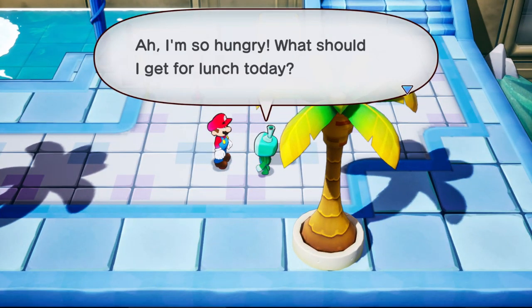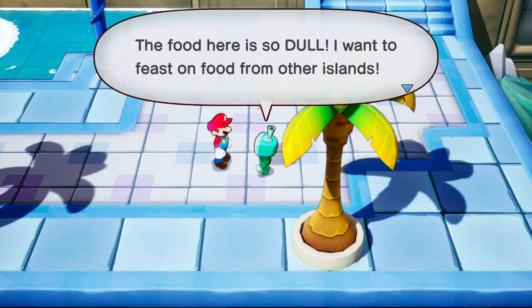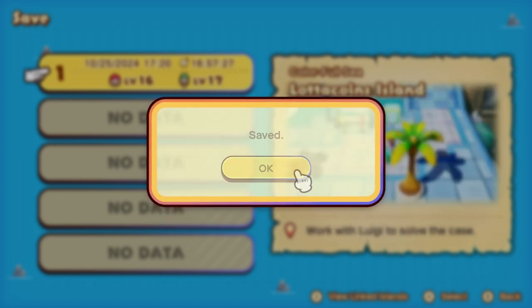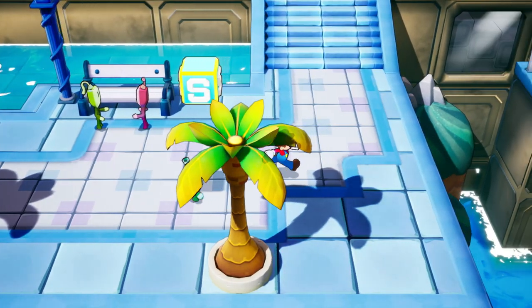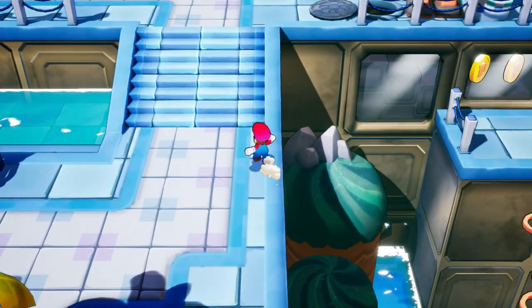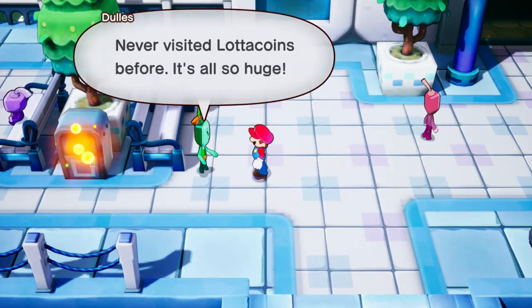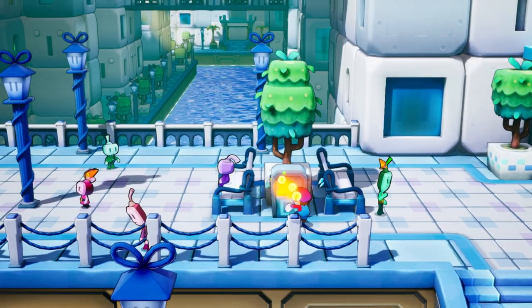I'm hungry. What should I get for lunch today? The food here is so dull. I want to feast on food from other islands. He likes imported goods. International food, you know? What do they call it at the store? I don't know. They have a name for it. Never visited a lot of coins before. It's all so huge. Wait, hang on.